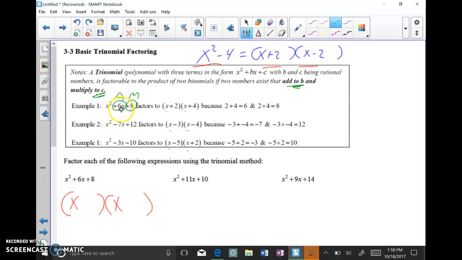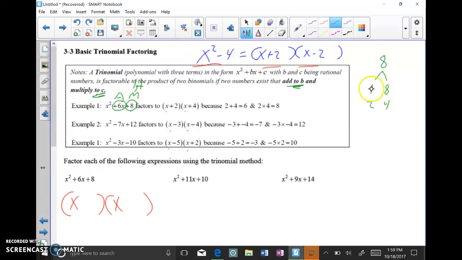Now, what adds to 6? There's a lot of numbers that add to 6. I mean, 1 plus 5, 4 plus 2, 7 and negative 1, positive 10 and negative 4. So there's a lot of things that add to 6. And what multiplies to 8? Again, a lot of things multiply to 8. And it's usually helpful to first start with what multiplies to 8, because you could think of a million things that add to 6 once you start including negatives. But multiplies to positive 8, there's only so many. And you could always make this little chart on the side. What multiplies to 8? Well, of course, 1 times 8 is 8. You also got 2 times 4.